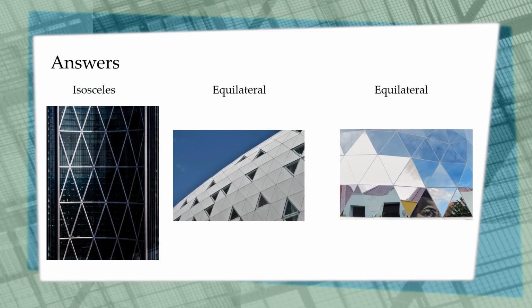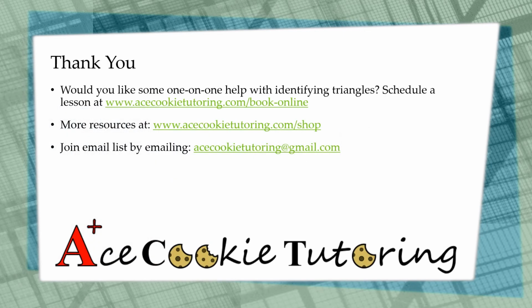All right, I hope you didn't cheat. Here are the answers. We had 2 pictures of equilateral triangles, and then we had 1 picture of isosceles triangles. Unfortunately, I'm not sure scalene triangles would work very well on a building. It's very possible, but I don't think it would be near as pretty as the equilateral or the isosceles triangles. So much for watching this presentation. I hope you found it helpful and learned a whole bunch about different types of triangles and their side lengths as well as their angles.